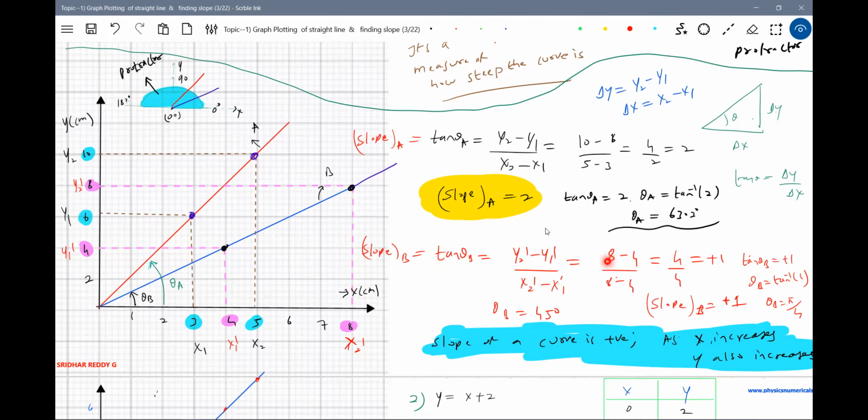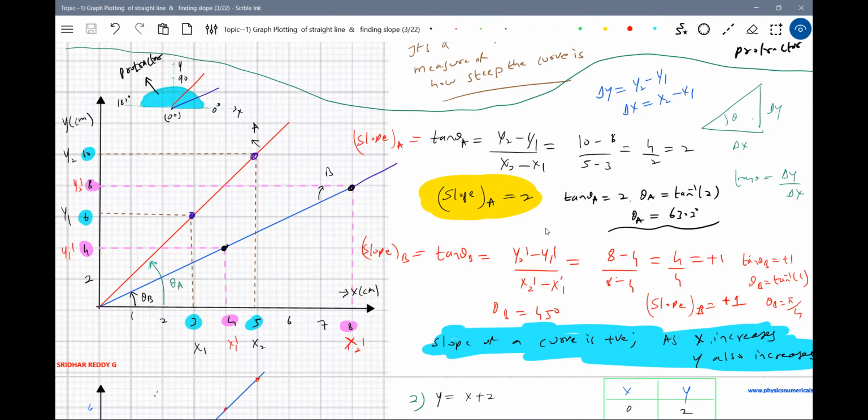Sir, who will do all this? I'll take a protractor. Okay, carry on. Very easy. So once again, what do we mean by positive slope? As x increases, y will increase. You can see that at x equal to 1, what is the value of y? 2. For the red straight line, x equal to 2, y will be 4. So positive slope means as x increases, y also increases. That is the meaning of positive slope.